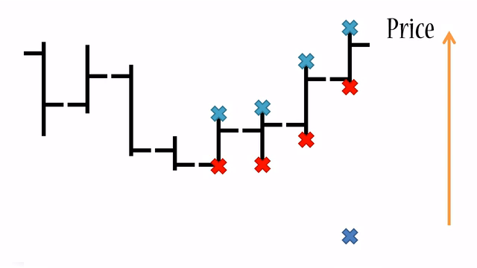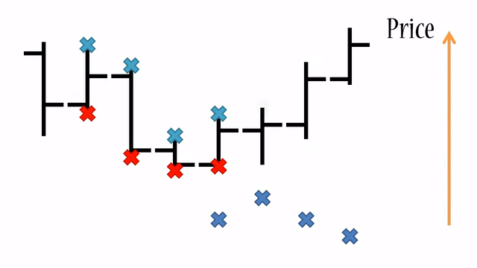This little blue cross at the bottom represents the average true range for the previous four bars. Next, we'll continue like that, and we'll take the average true range for the four bars before the current one. So excluding the current one, what's the average true range before that? We'll plot it as well. Let's do that again. Once more, we've got four bars, we've got the average true range plotted under the last of the four bars. We can do that again and again, and so on.